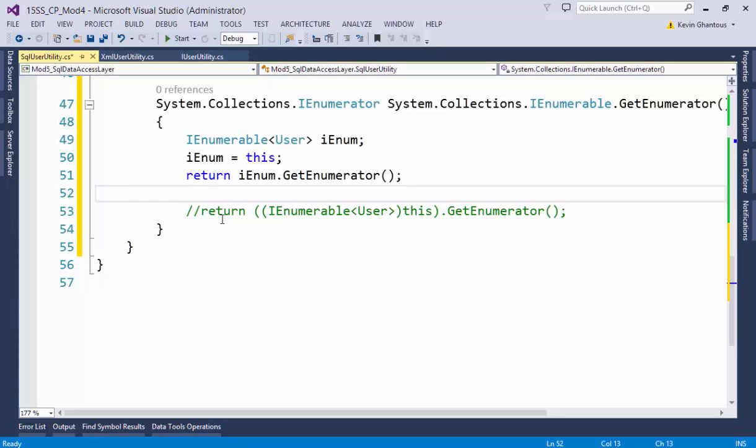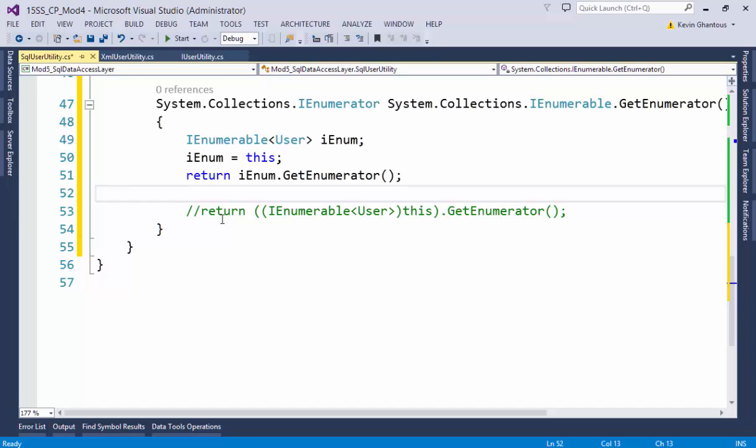And now that I'm dealing with IEnumerable of user, I can get access to the getEnumerator method and return it, which really calls the method above. Yes? I still don't understand why we're returning a getEnumerator. Isn't the method asking for an IEnumerator to be returned?